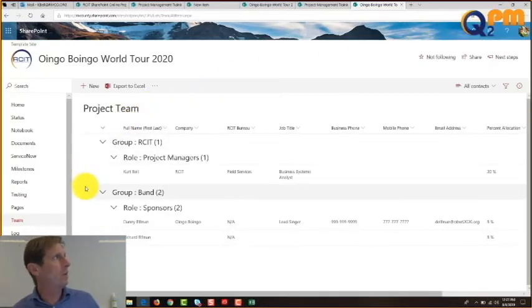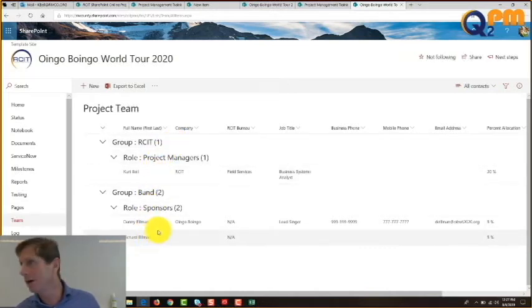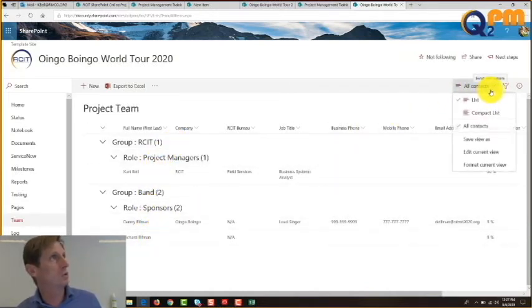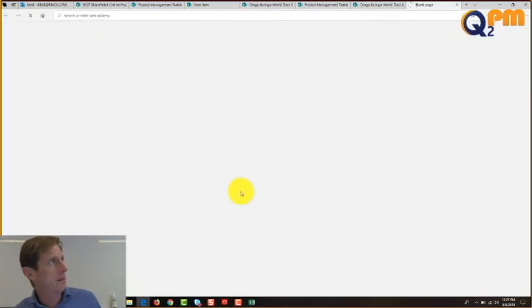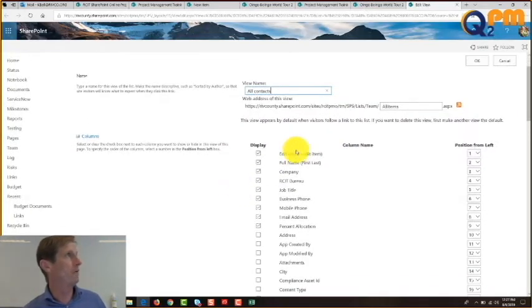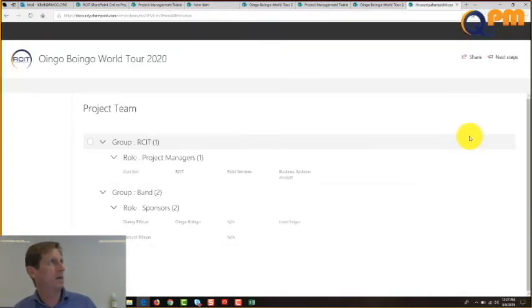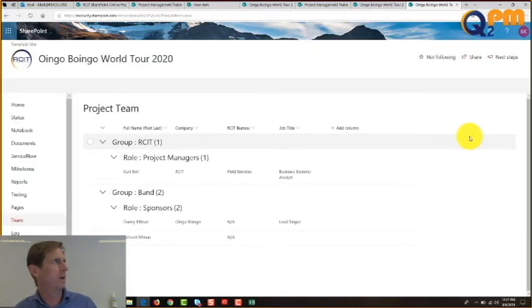The only other thing to talk about with regard to Teams is just to make sure that you understand that it is quite malleable. You can change the way this is all broken down here. The way you do that is go to edit my view, edit the current view, and then you saw how we were able to modify which items are being shown. Let's really parse that down. Let's take out percentage allocation, take out email address, mobile address, business phone, and just leave it at that. Save that. That's going to be a nice clean view, much better.